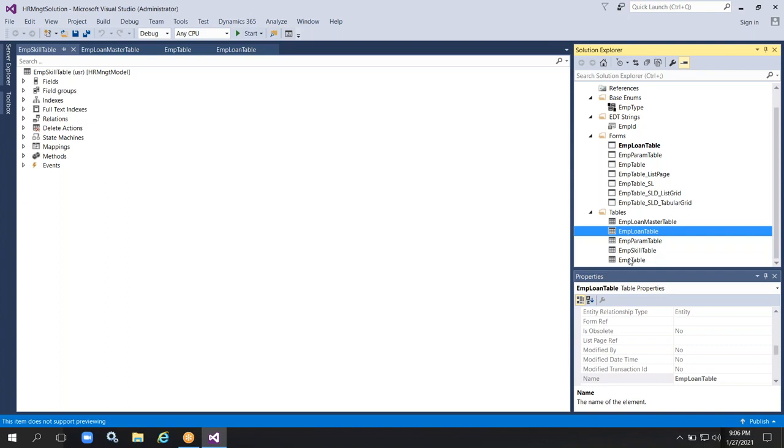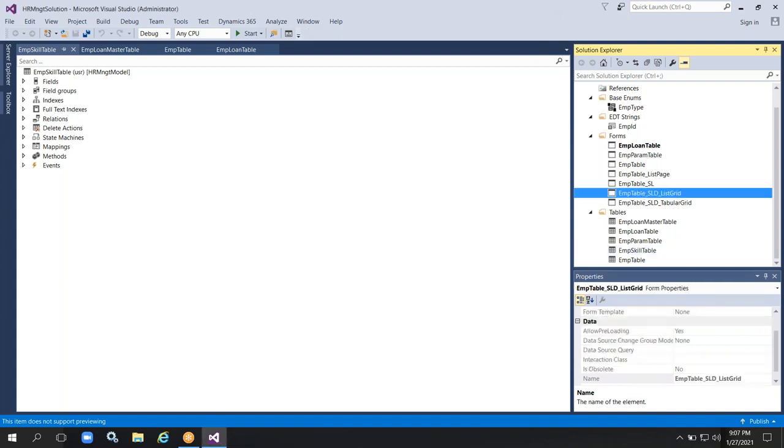Now I'm going to create a form which includes EMP table data, loan table data and skill table data. These three tables' data I will try to accommodate in a single form by using the pattern called simple details list grid template. Okay, I'll show you one default template from the existing application.